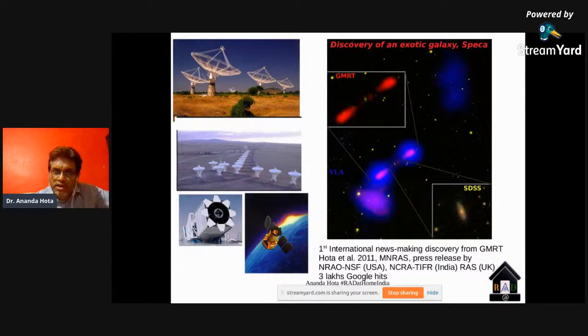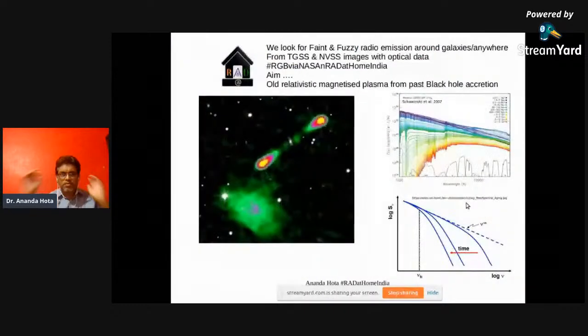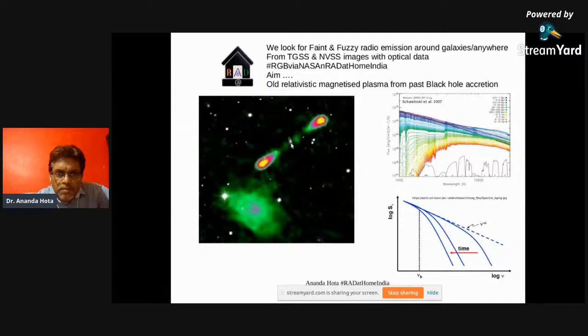The central one is unusually a disk galaxy, not elliptical. You can see here the disk galaxy plasma, and the fresh plasma coming out has a proper shape, compact and bright. The old plasma that was dispersing and diffusing in the surroundings is distorted, faint, and irregular in shape. I told you before that we look for this kind of faint and fuzzy things. So we will do age dating with stellar population synthesis. We'll figure out the age of the star formation in the galaxy, the smoking gun, the relic of that smoke, and how old this plasma is from the spectral aging process.